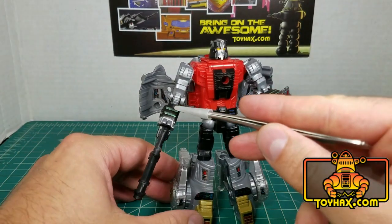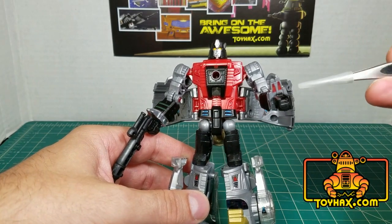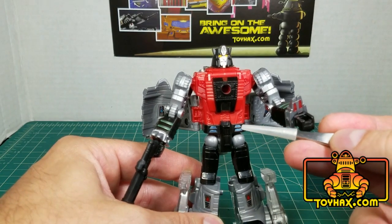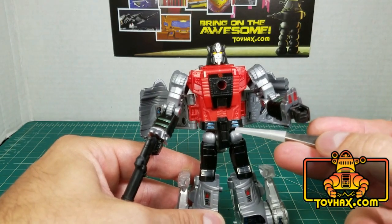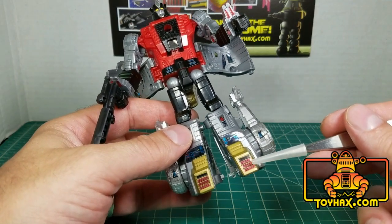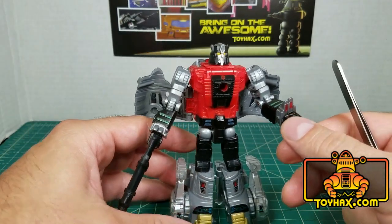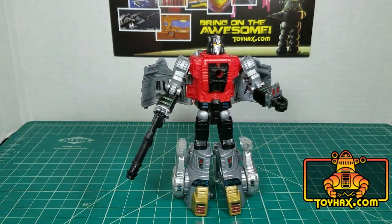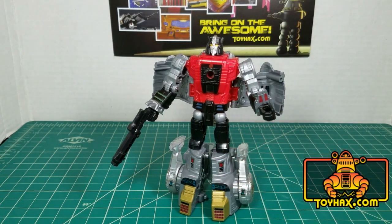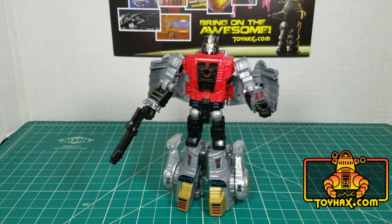He's got these green accents on his forearms, these glowing red accents above his fist, these teeny tiny blue details here on his waist, new details here on the thighs, the toes, and new circuitry detail right here above the feet. All in all, a very nice look for what was a very plain-looking figure. So there is another shot of Sludge after.